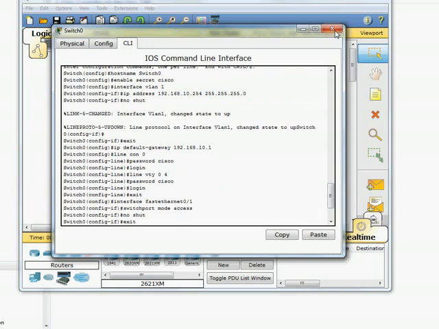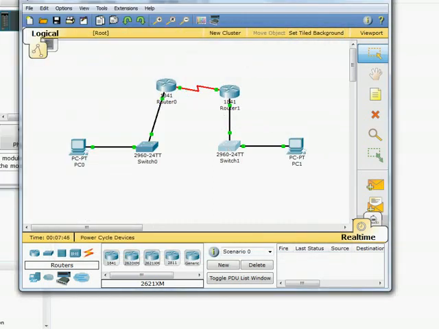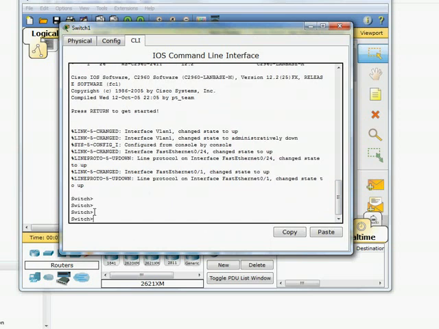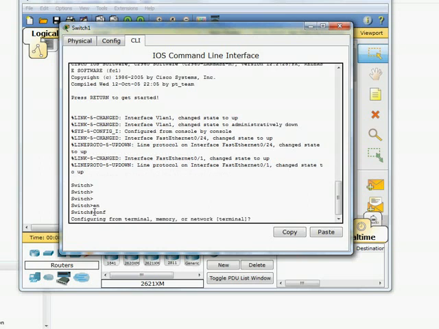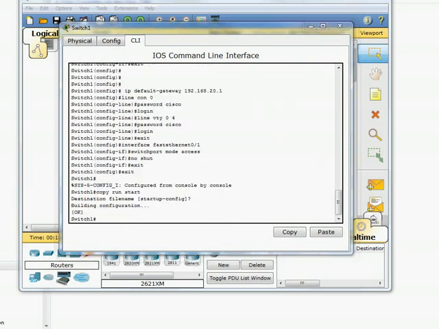Now my next mission is going to be to go in here to switch 1 and do the exact same thing all over again. The only difference is that the IP addresses will change slightly because we're going with a different switch. It'll be .20 instead of .10. So again, you type the old enable, config, select terminal, and then we can start playing with everything. So I'm going to put you on pause for just a minute and knock all this out.